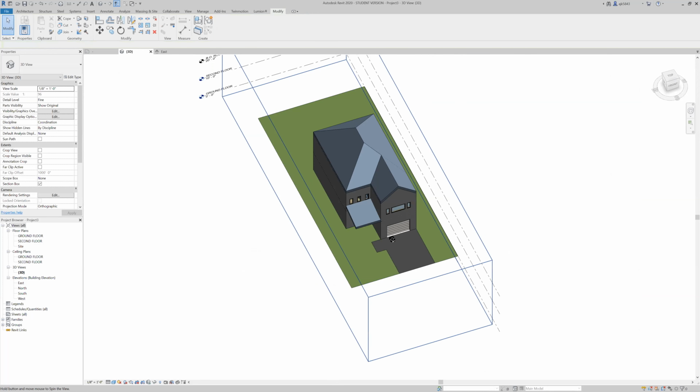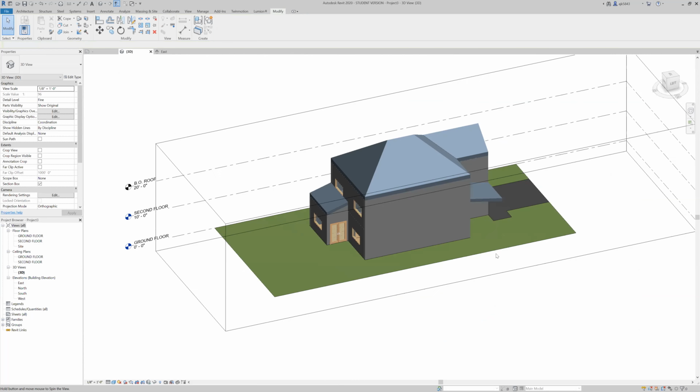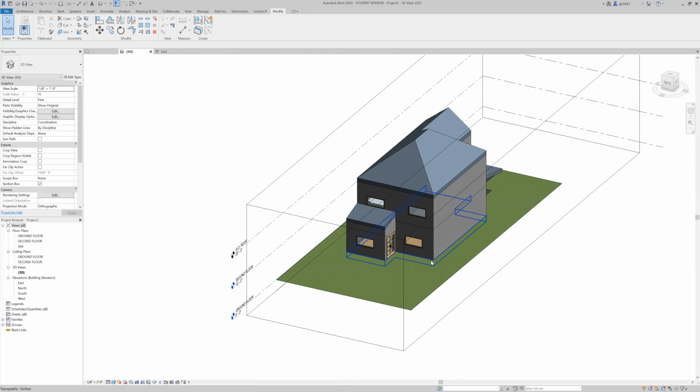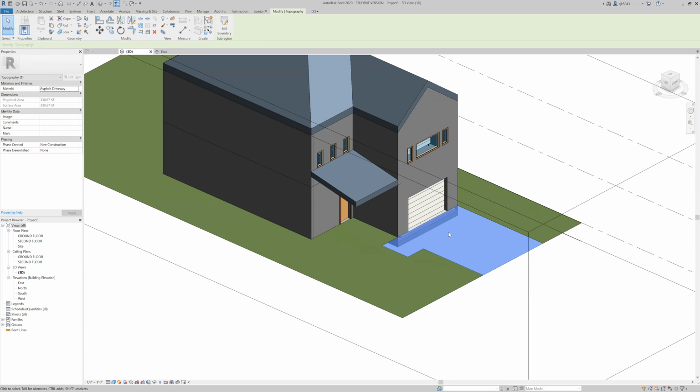And then now I have my grass, my driveway, and I can continue to work on my building, creating more and more of those building pads for outdoor features, as well as topo surfaces if I'd like them to follow the contour, or subregions if I'd like them to follow the contour of the topo surface.